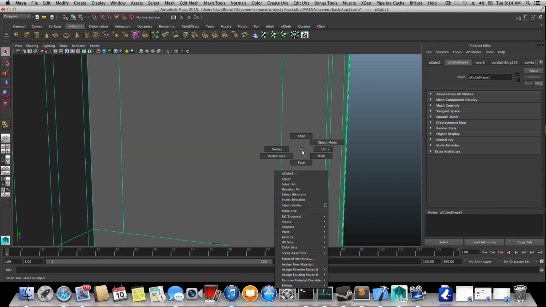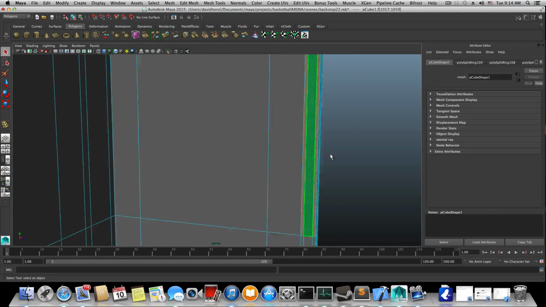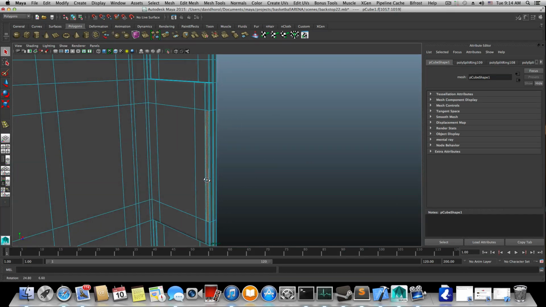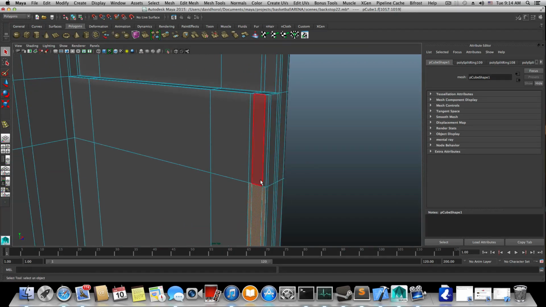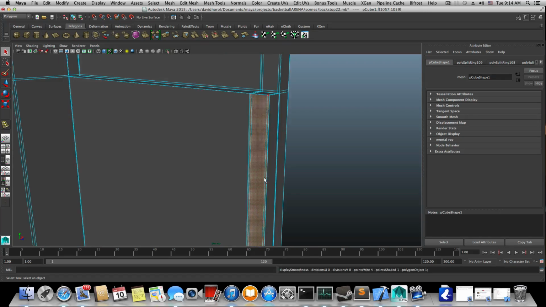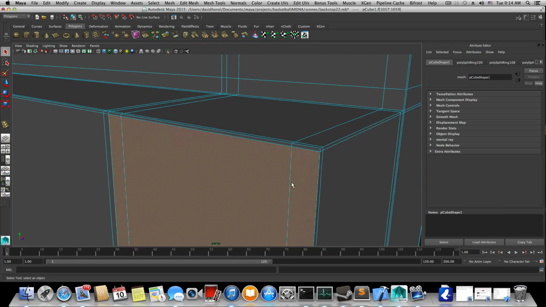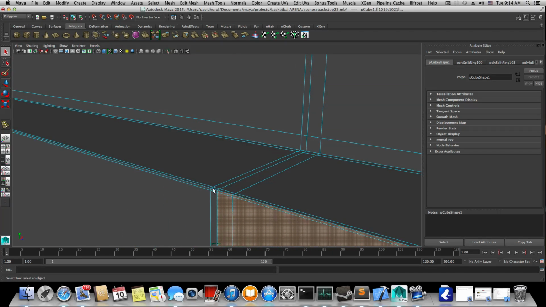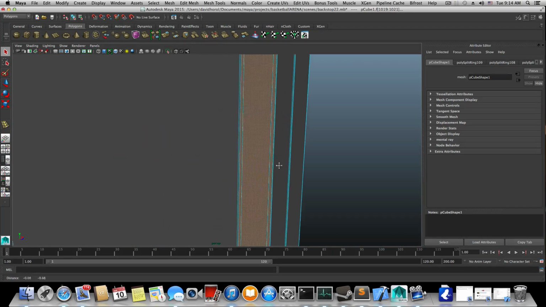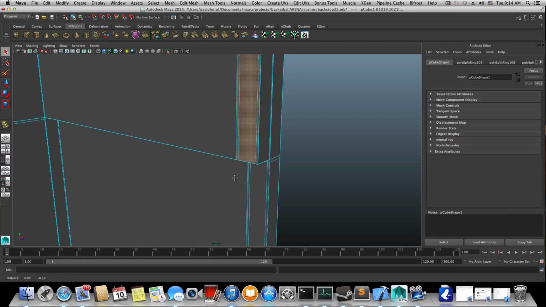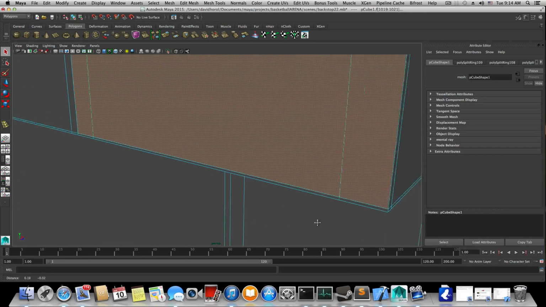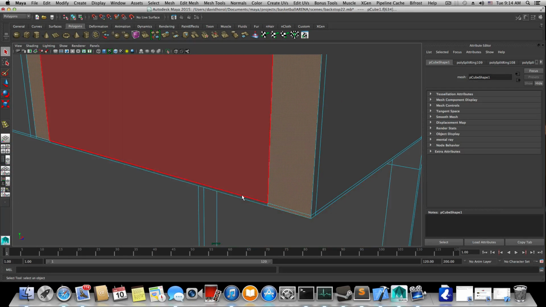Let's grab these faces here, those, and those as well. I need to press 1 to make sure I'm exiting smooth preview mode, and I want to grab those 3 here. I don't care about these faces as long as I keep grabbing the entire faces on those lines. So this one and that one.